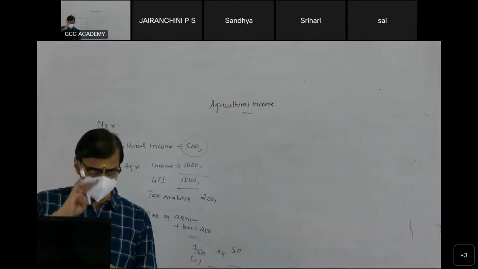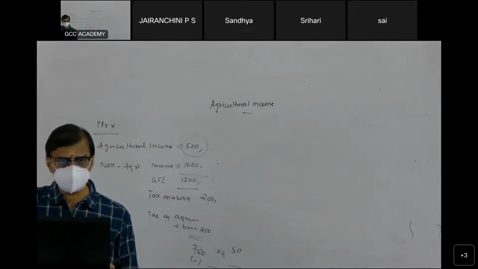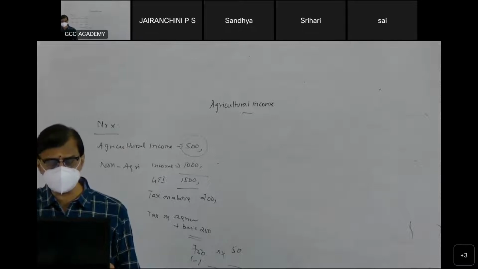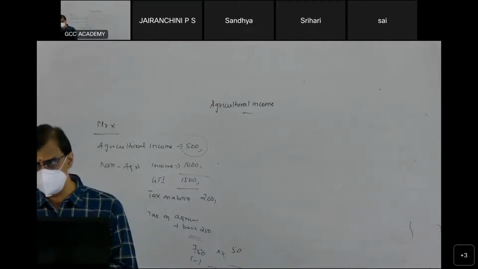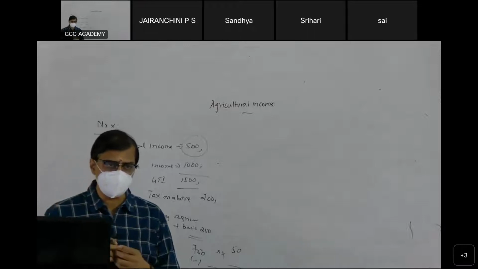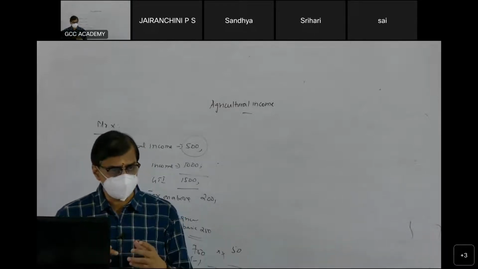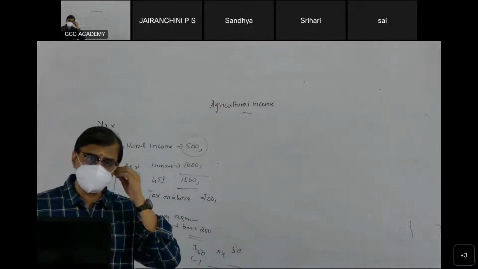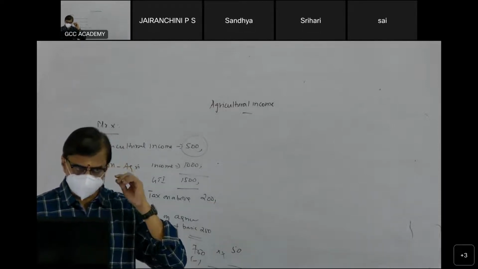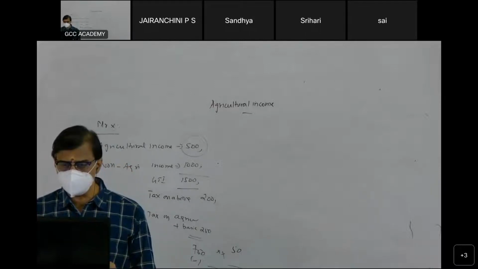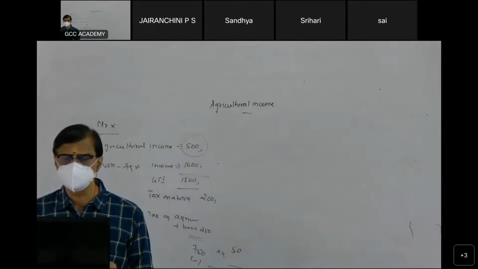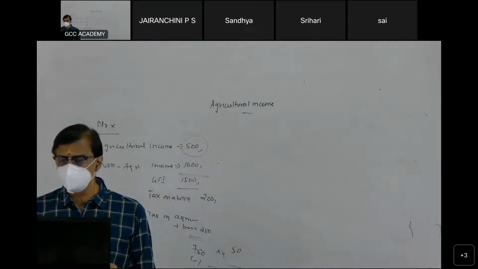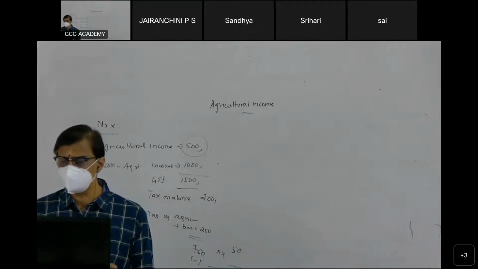So three major aspects. What is agricultural income? Definition, meaning, what is an agricultural activity, what is not an agricultural activity, all that. Secondly, how are we going to identify the composite income concept? And thirdly, integration of agricultural income for the purpose of determination of tax. Clear? Okay, all of you are clear, online students? Yes, sir. So this is just a broad summary of what we are going to discuss in this topic, whatever I told you. So we'll be discussing in a lot more detail now.